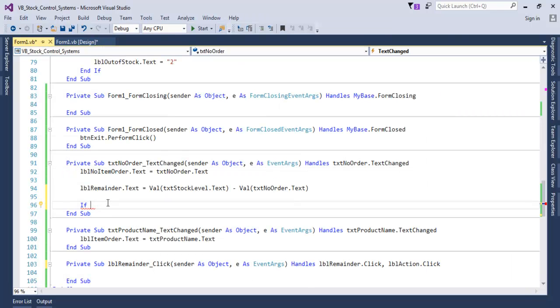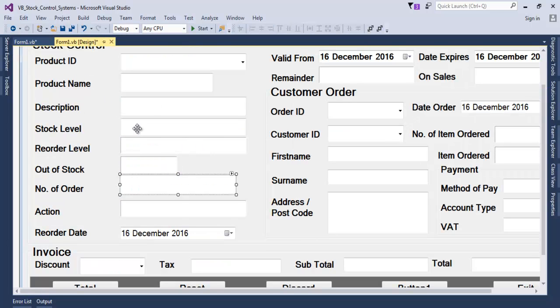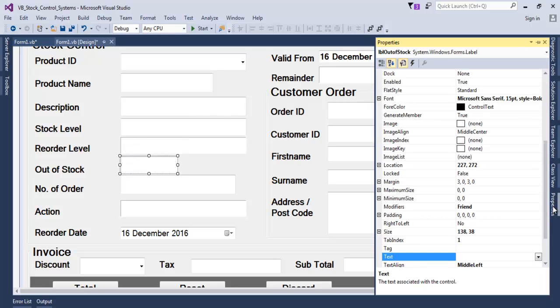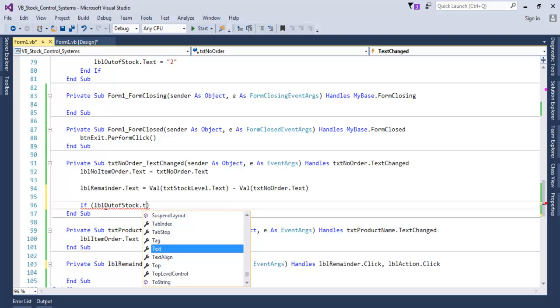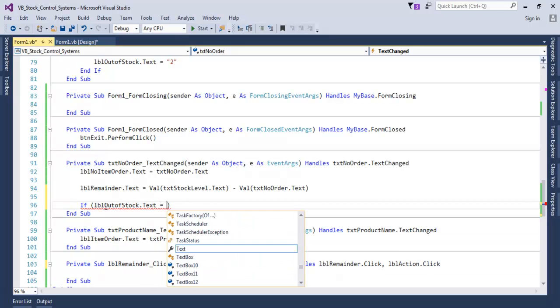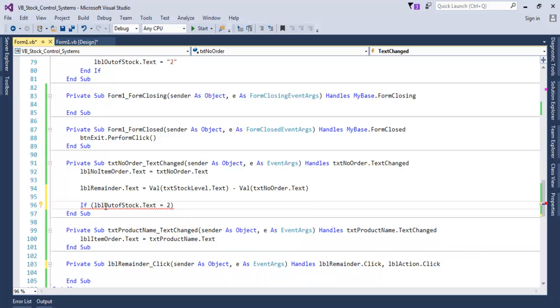And if this one is the stock level, out of stock. If out of stock dot text equals, it has to be less than 2. Okay, let's say equals 2, then we can always change it.